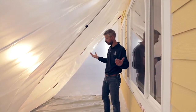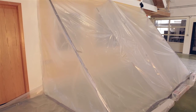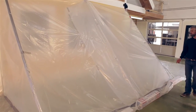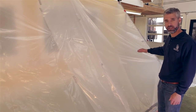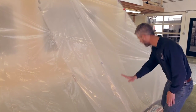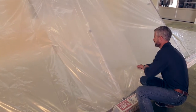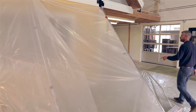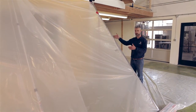So there you have it — we've got a pretty good lean-to. Let's step out and talk about a few of the features. Really the only thing to mention here is the direction of the wind. Since we overlapped our plastic vertically, we wanted to make sure that the wind came across it so it wouldn't fill it up like a sail. So our prevailing wind is from that direction, so our top sheet comes over from there. And of course, we made sure that we put our zipper door — or whatever doorway you're making — on the leeward side of your containment.